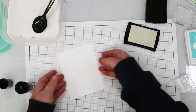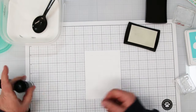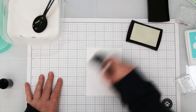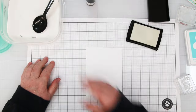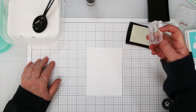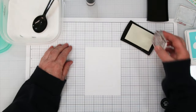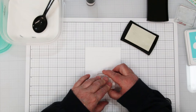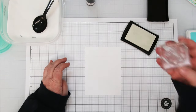I'm using a brand new Versamark ink pad. It's really juicy, and you'll see I'm also taping the piece down to my graph paper, using my little rabbit there to get rid of any sticky fingerprints, and we're going to start stamping. So again, the sentiment, right side up, of course, making sure that it's really inked up, and stamping it straight down. And rubbing hard. I'm on a really, really smooth, hard work surface.